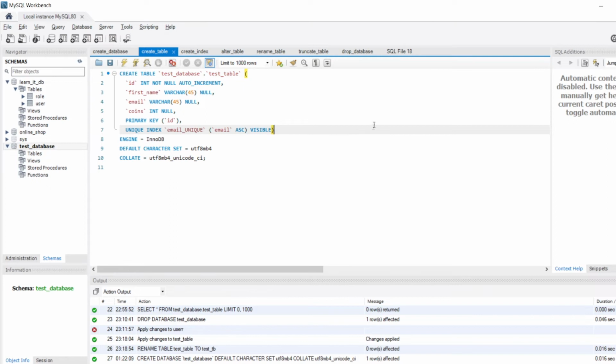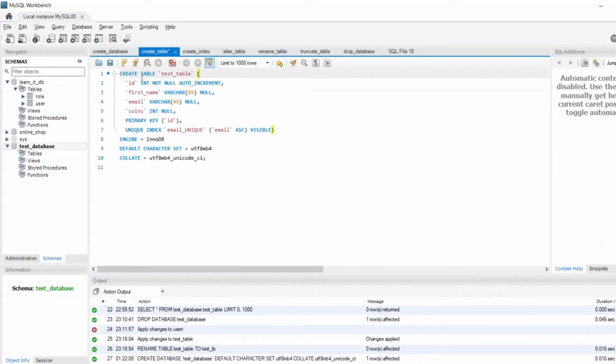Here in the example, you can see an SQL create statement that will create a separate table for us with the name test table in the test database. Pay attention that we separate the database name and table name with a dot. In case you selected this database in MySQL Workbench, there is no need to specify the full table name to make sure it will be created in the current database. In this case, this declaration is redundant, and you can remove it. The result will be the same.